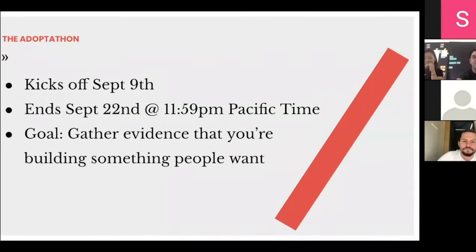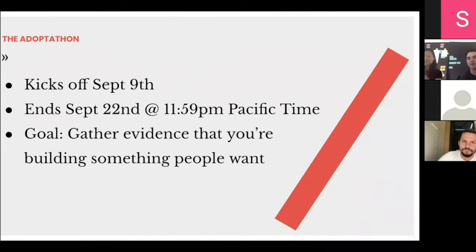And the goal here is just to gather evidence that you're building something people want, right? That people are actually using it, they're finding it usable, and they're engaging with it. The goal here is not to get a huge number of users and build the next big DApp. Maybe you will, that would be amazing, but we're not expecting you to be the next Maker or something like that. Obviously that takes teams of people and years of time to build something at that level. We're just talking for the purpose of this hackathon about starting to gather evidence and showing us what you've learned through actually testing what you've created in the field, not just building it and submitting it.